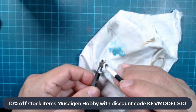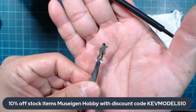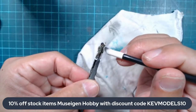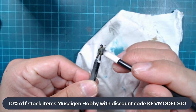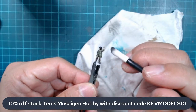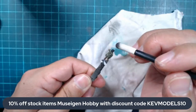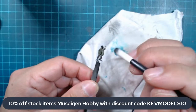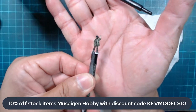Yeah, we got to fix that sleeve as well. So this is what it looks like so far. I'm not going to clean the face, because the shadows are right in the place where the eye sockets are, so that works. Similarly with the mouth, it fell into the correct area, so I'll just leave that alone. And yeah, this is what it looks like so far.